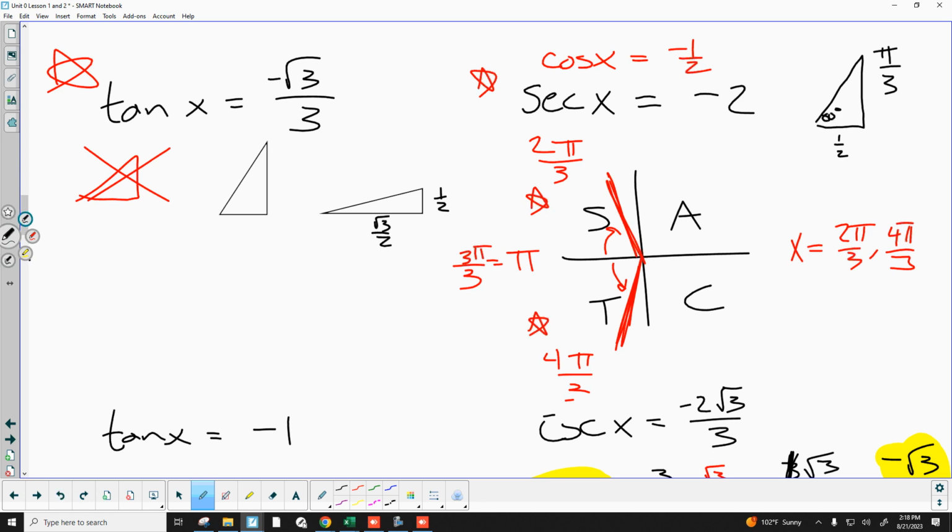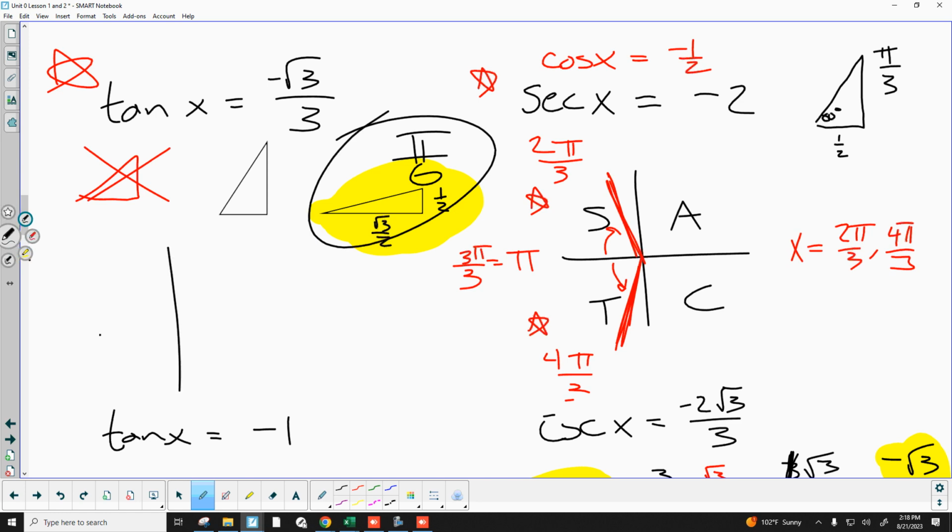Okay, that leads me to finding my short triangle, which occurs at the pi over 6s. So I'm thinking about pi over 6s, and now I'm thinking about when tangent is negative. I know tangent is positive here. I know tangent is positive here. So I need the pi over 6s in the second and the fourth quadrants. Figure them out. Go.